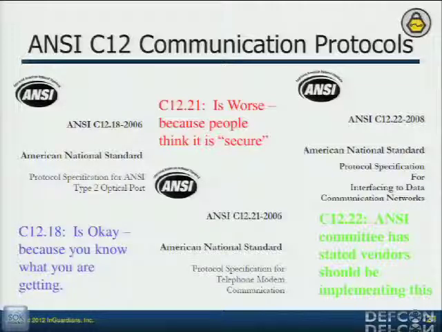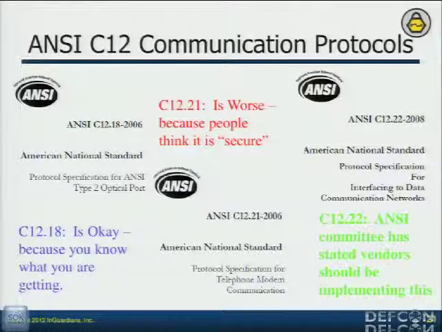So C1218, that was their first stab at it. They developed this so that they can have interoperability. So they have multiple manufacturers developing things and they all communicate the same way. Even though we all know how that works, they do it slightly differently at every organization. So C1218, it's not secure. It passes the security code, the password in the clear, all the other communications is in the clear. But it was their first start. It's actually a really good protocol.